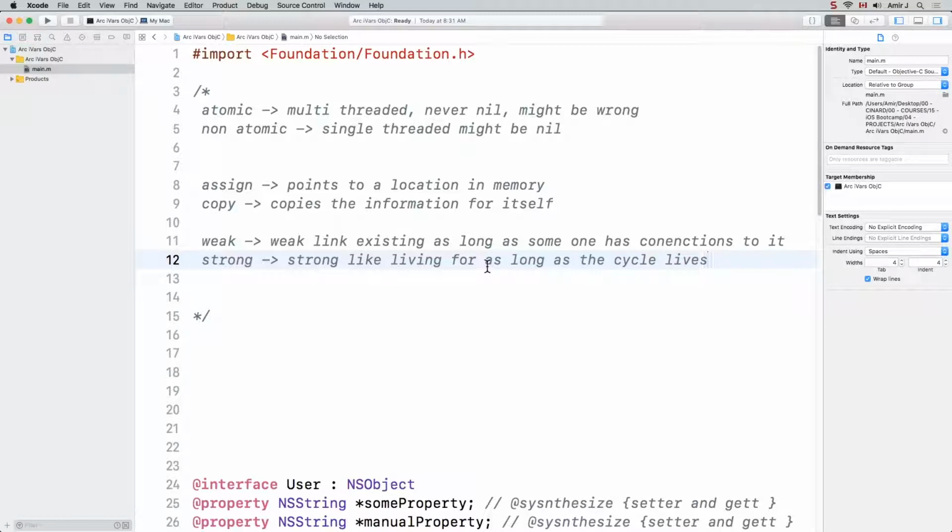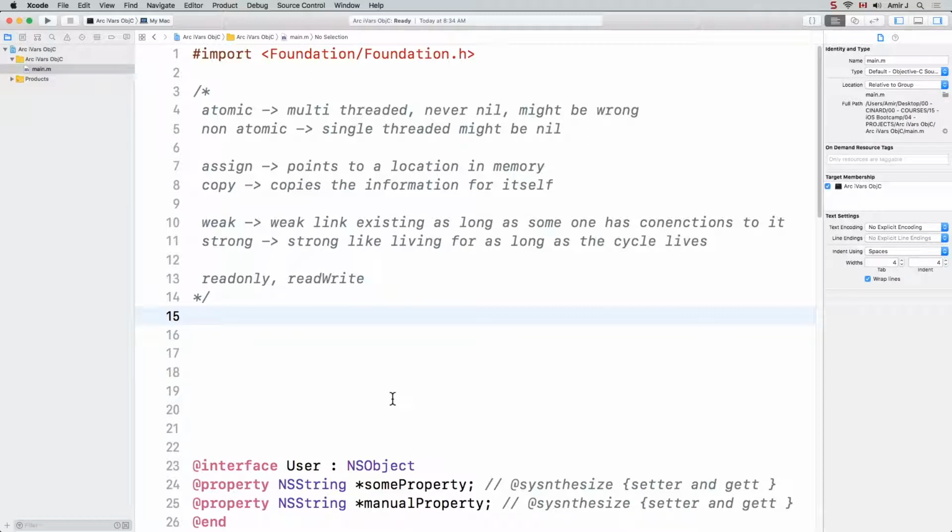These wordings aren't exactly like that. For instance, weak is essentially saying maintain it as long as someone else has a strong relationship to it. But in my own way, I'm trying to simplify things a little bit. So that's about that. Different qualifiers for properties. For the most part, we stick to strong, and we also go for readwrite, and we also go for atomic. But there might be situations that you decide to change any of these. Like I said, you can live with the default values for now, and when the time comes, hopefully by then you will know yourself if you have to change one of those. With that in mind and this very long lesson finished, let's move on to our next lesson.